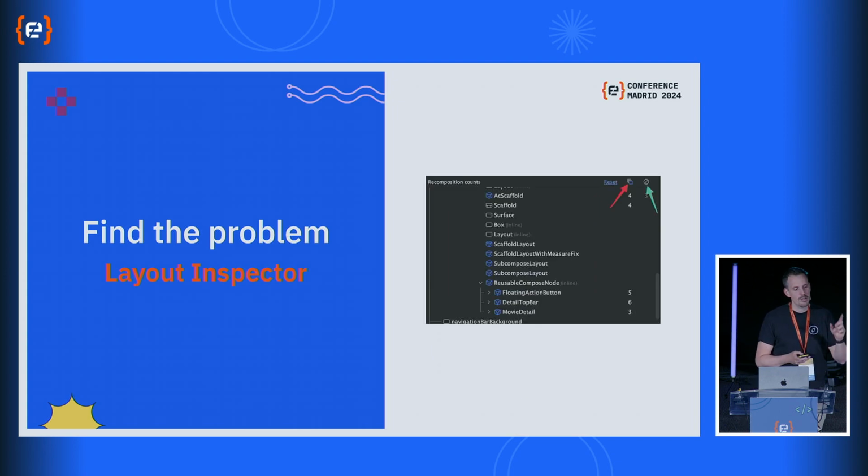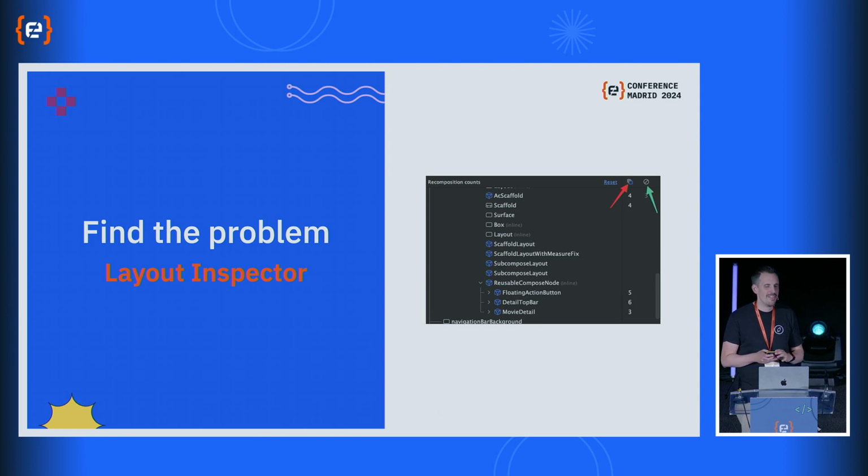In particular, we have a couple of columns. The one that is marked with the red arrow means the number of times that the composable has been recomposed. And the second one, which is the green one, and the colors are chosen for a reason, is the number of times the recomposition has been skipped, which means that probably the parent needed to be recomposed, but these children didn't need to do it because the state for this child didn't change.